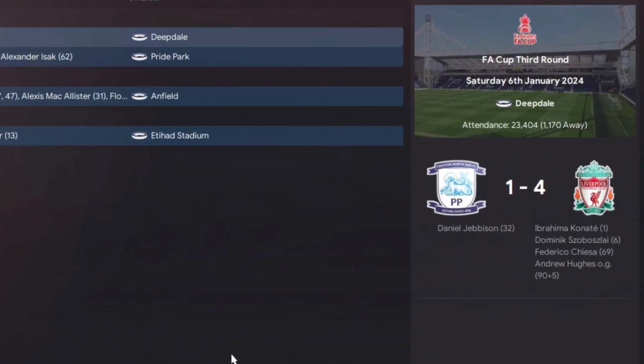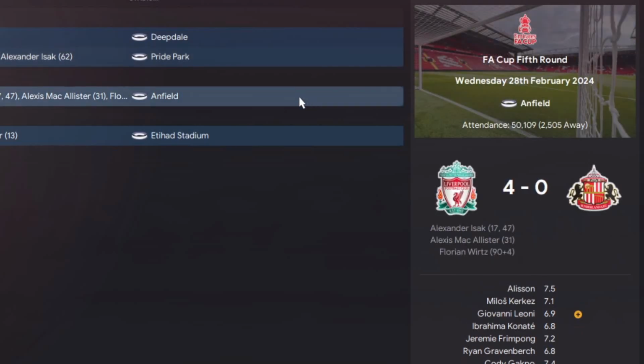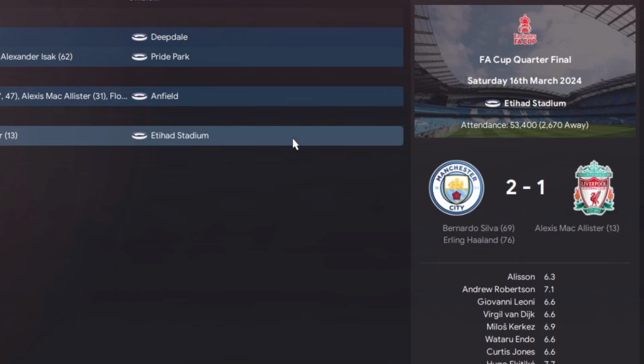And in the FA Cup, we had Preston in the third round, who we beat 4-1. We had Derby in the fourth round, we beat them 2-1. We saw this one earlier, knocking out Sunderland 4-0. But in the quarterfinal, we lost against Man City 2-1.